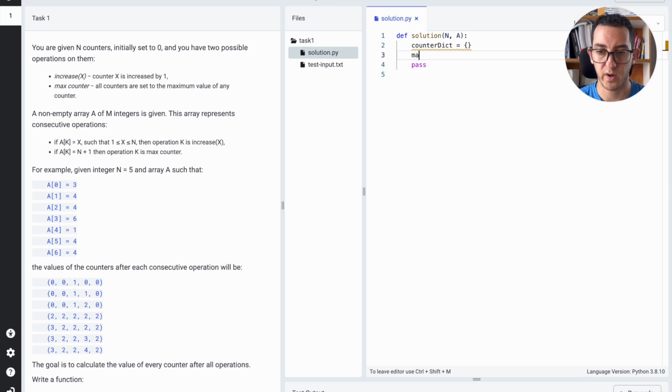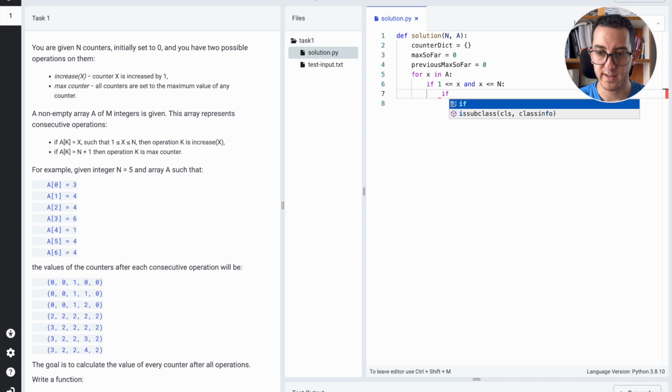We're going to define our max so far that starts at 0, and our previous max so far that will also start at 0. Then we're going to iterate over all the elements in A, and we're going to ask if this x is bigger than 1 and if x is less than or equal to n, in which case we're going to ask if x is in our dictionary.